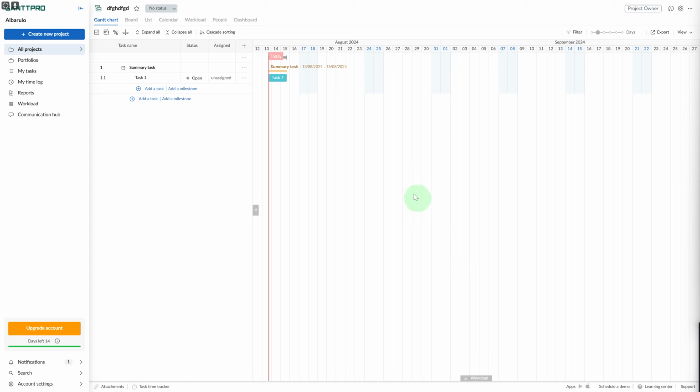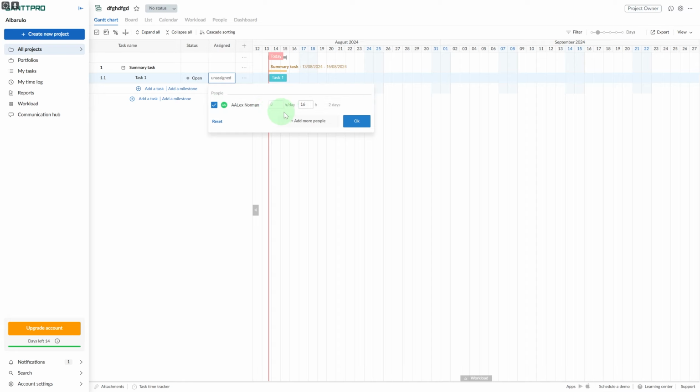You can see we have various features to create a Gantt chart. We have our task names, so this is basically the main timeline where all of our information is going to appear. You have this really interactive type of design that you can create to connect various tasks. To add your task, once it is added in here, you can see the task name, status, and assigned. If it is unassigned, you can also assign it to people.